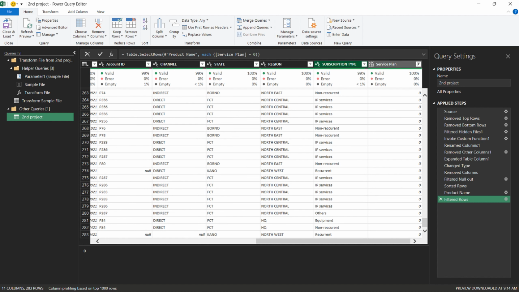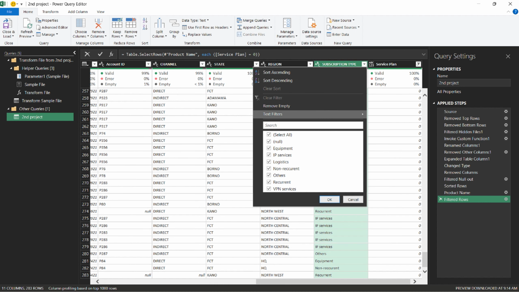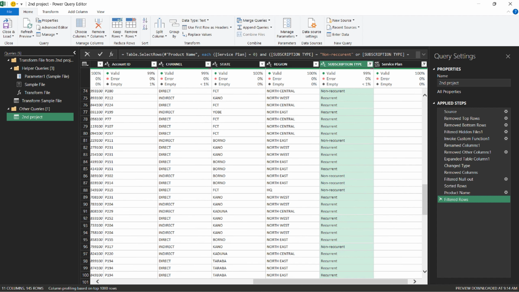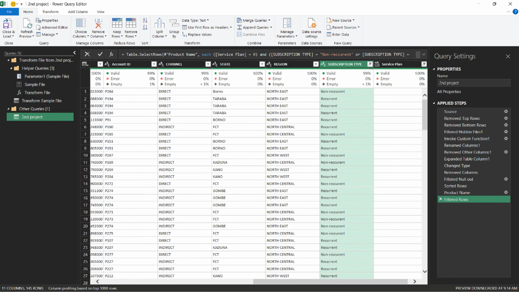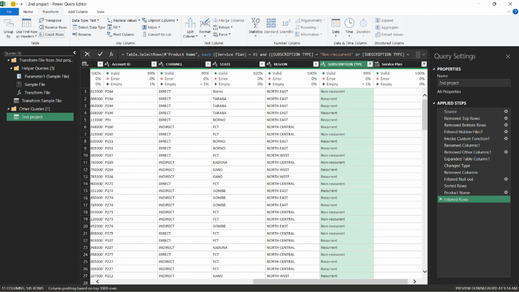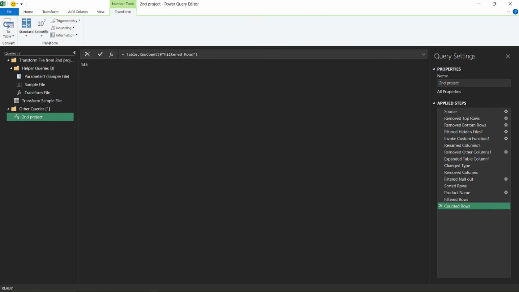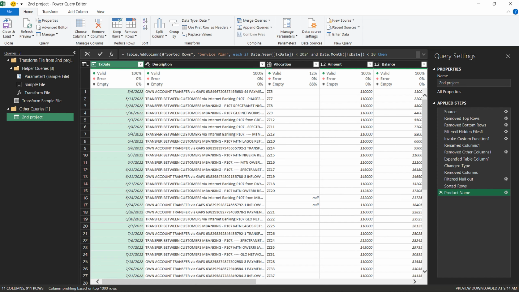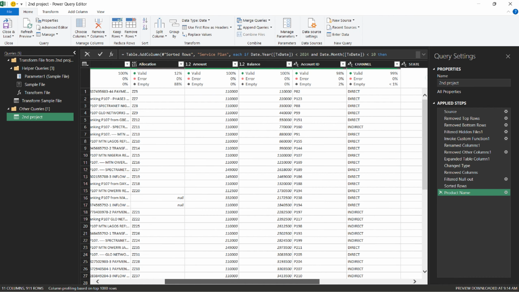We can also filter out, I'm going to remove non-recurrent and recurrent and see how many are we yet to fix. So we can do a count row to see. So we have 145. That's not so bad compared to before. So we need to look for a way to actually fix it.